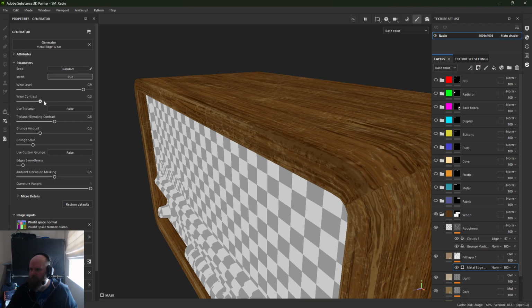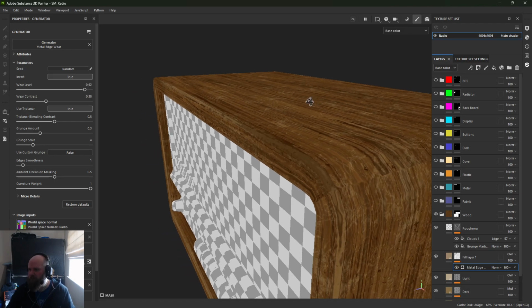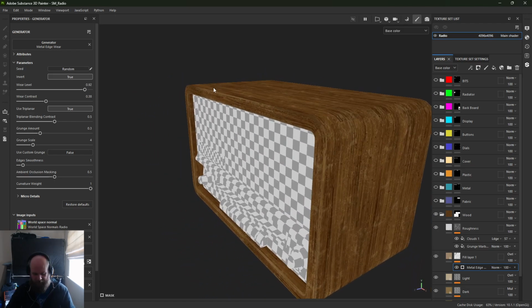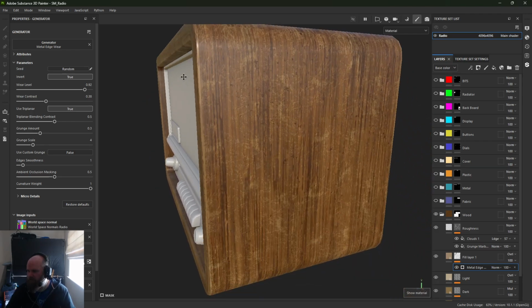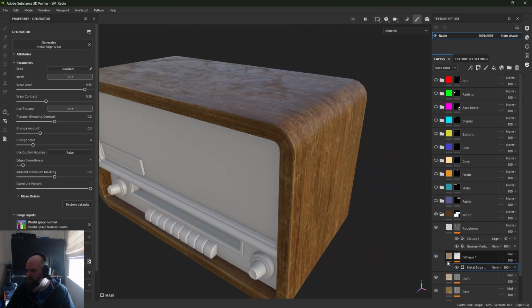And you see these parameters are just there to be messed with. That's quite nice. So now we're starting to get some really nice history on the object.